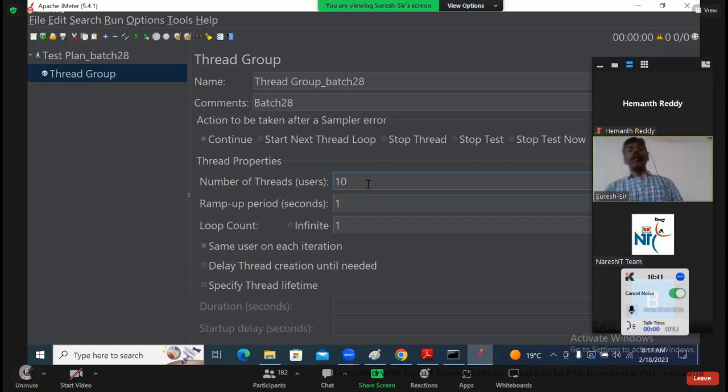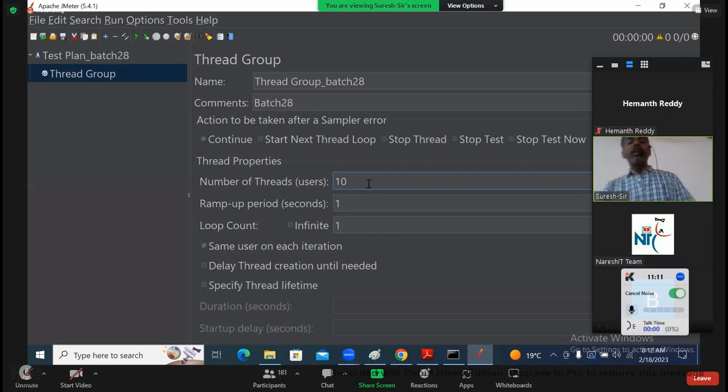Thousands of users or whatever it can be, as part of the requirement, we can go with more number of users. For now, just for understanding, I mentioned 10.